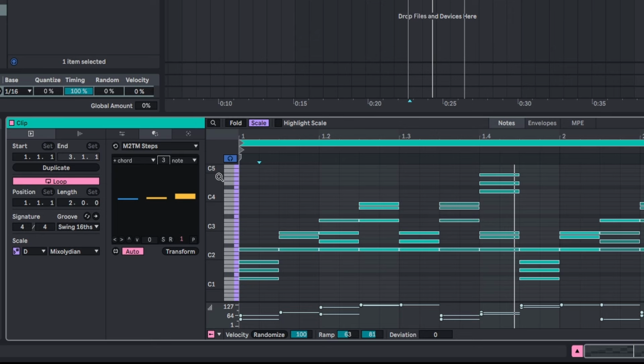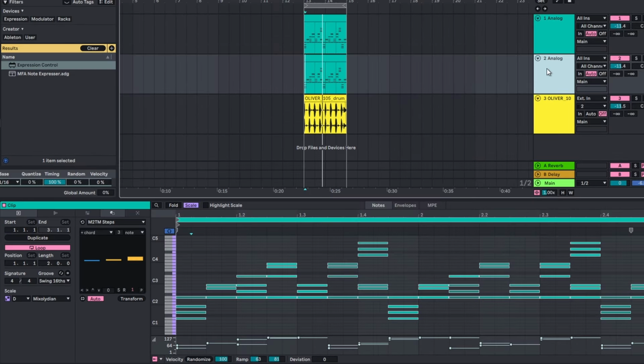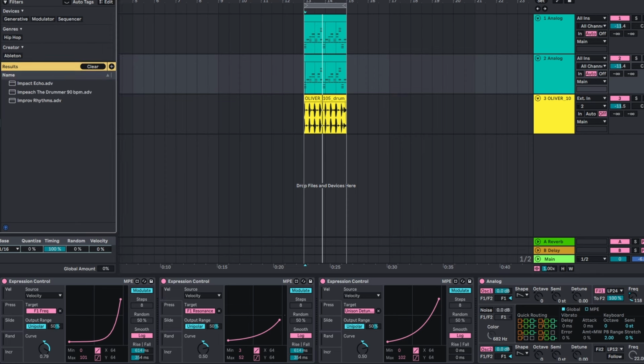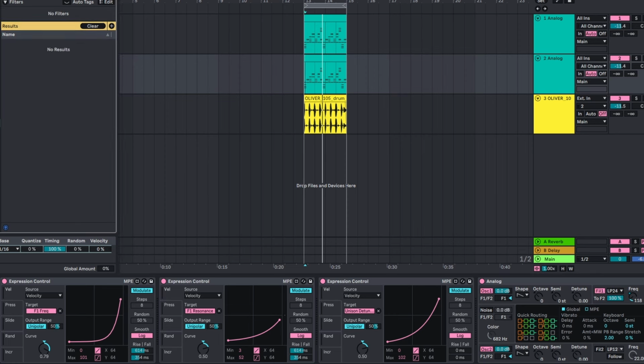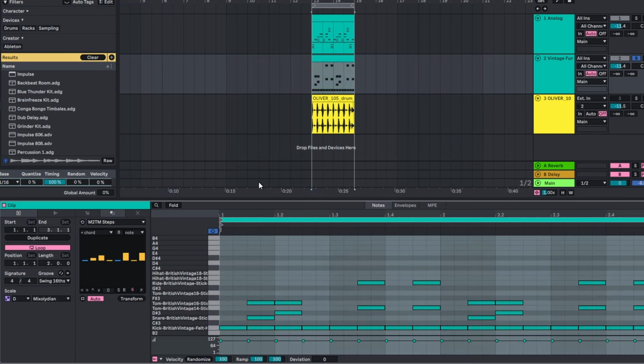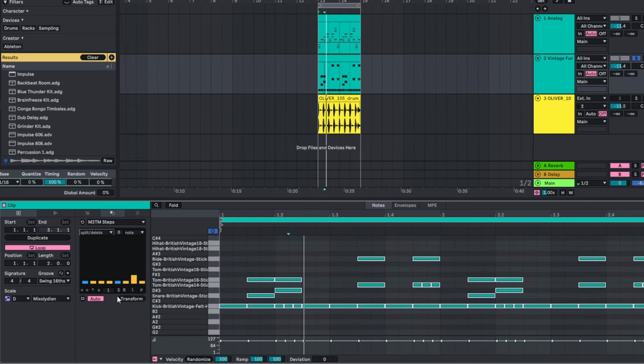Now let's try it on an impulse. So what we can do is just duplicate this track, and impulse is a drum machine. It's a kind of forgotten drum machine because everyone uses drum rack, but impulse is really good because you can stretch the notes. So let's go and select a impulse drum machine. Any one of these will do. Let's select all of those notes and commit them by pressing enter. And now let's go ahead and split and delete some of the notes.